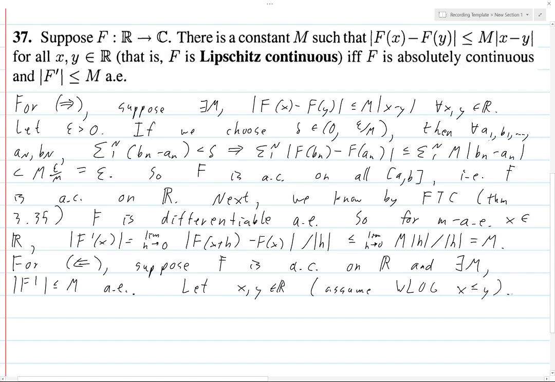Then F is absolutely continuous on [x,y], so by the fundamental theorem of calculus, ||F(y) - F(x)|| is equal to the norm of the integral from x to y of F'(t) dt.